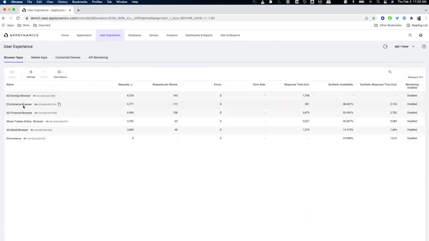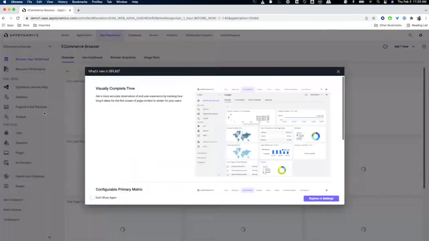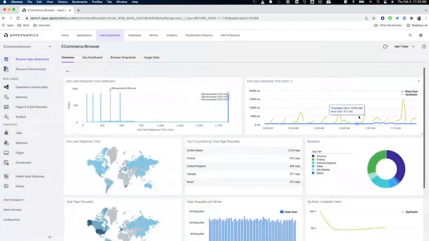Let's jump into a simple browser real user monitoring and look through the metrics. On the screen over here, we see all the different metrics specific for this browser application that we are monitoring. We have a whole bunch of navigation on the left-hand side with Experience Journey Map, sessions, page, and AJAX request. You also have synthetics as part of it, which are simulated jobs that are running. It simulates the workflow behavior of our users using our application. We also have events because every different module within the AppDynamics platform has events. So here we show all the events happening relative to the user experience.